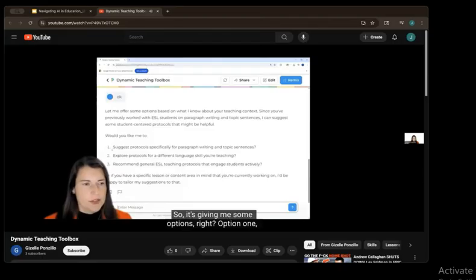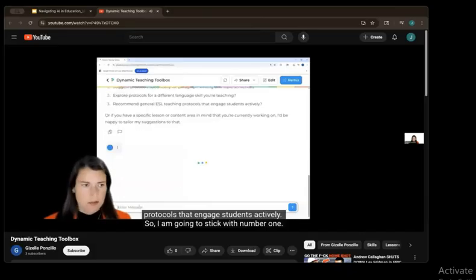So it's giving me some options, right? Option one, suggest protocols specifically for paragraph writing and topic sentences, explore protocols for a different language skill you're teaching, recommend general ESL teaching protocols that engage students actively. So I am going to stick with number one.